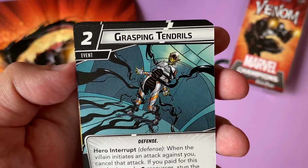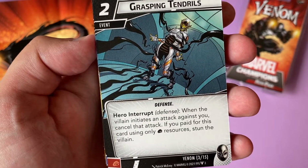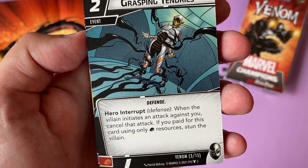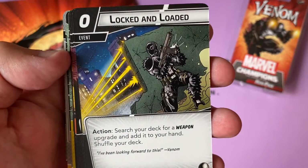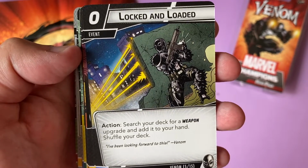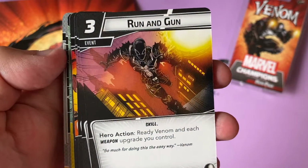It reminds me of the video game The Darkness. Hero interrupt: when the villain initiates an attack against you, cancel that attack. If you pay for this card using only aggression resources, stun the villain. Again, Grasping Tendrils. Locked and Loaded, ready for action: search your deck for a weapon upgrade and add it to your hand, then shuffle your deck. That's a free card. I love that. That's so cool. Run and Gun.